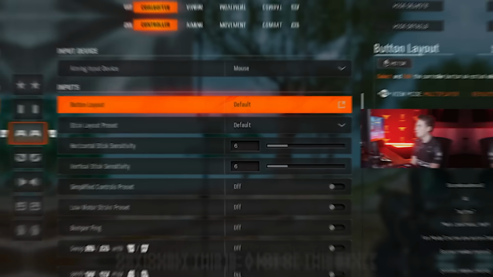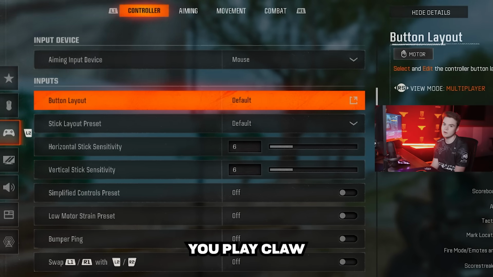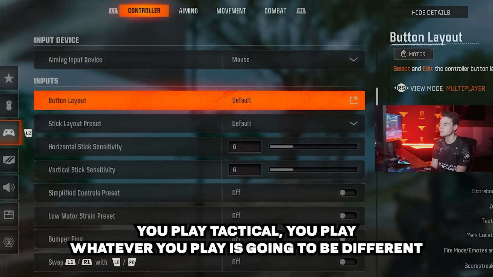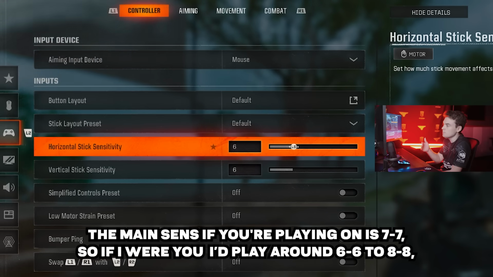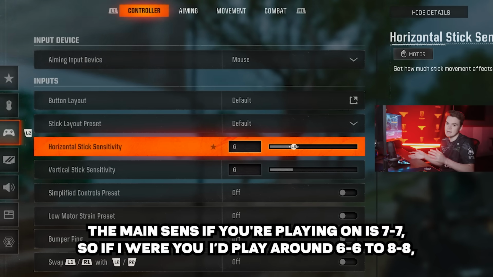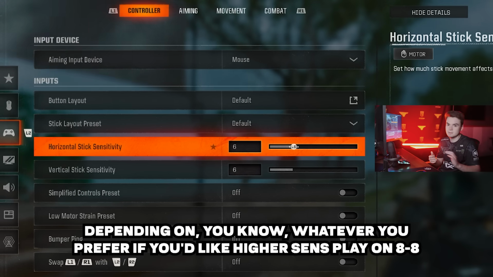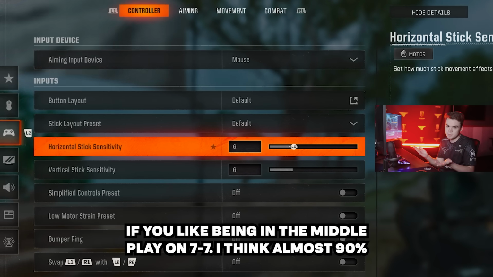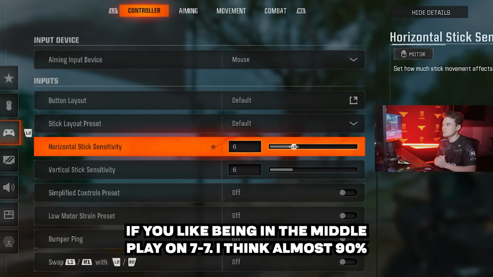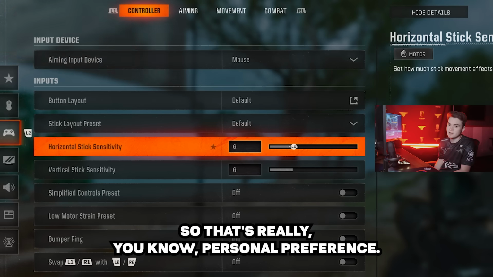On Black Ops 6. Obviously, a lot of this stuff is preference depending on how you play the game. You play claw, you play tactical, whatever you play is going to be different for everyone. The main sense you are playing on is 7-7, so if I were you, I'd play around 6-6 to 8-8, depending on whatever you prefer. If you like higher sense, play on 8-8. If you like being in the middle, play on 7-7. I think almost 90% of the pros right now are playing on 7-7, so that's really personal preference.